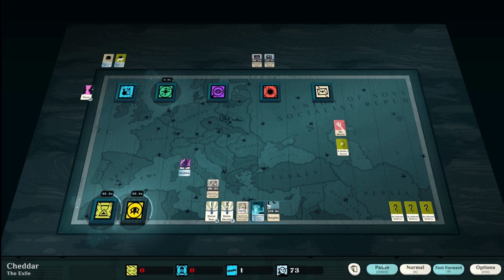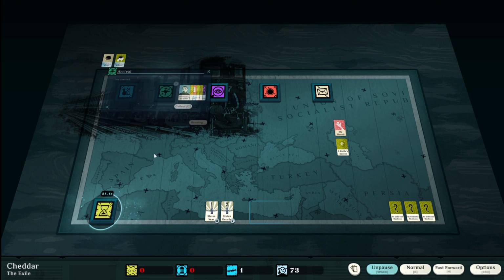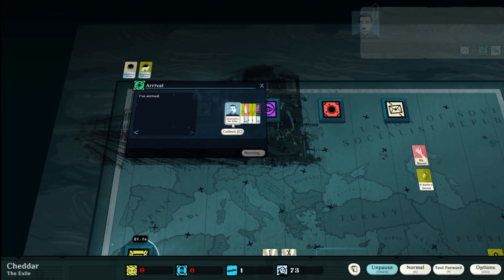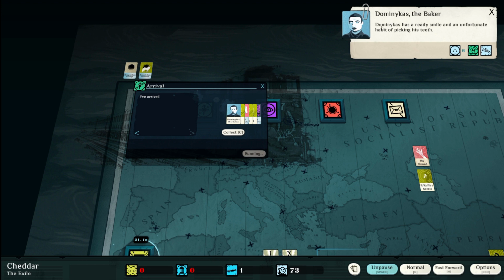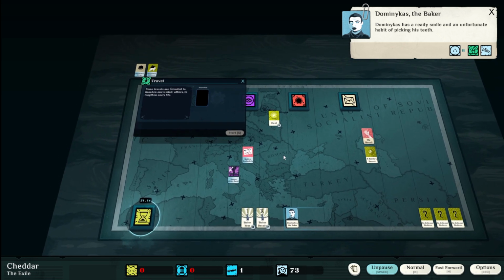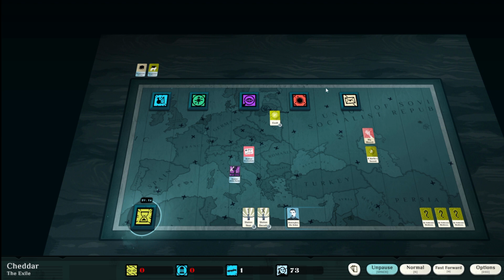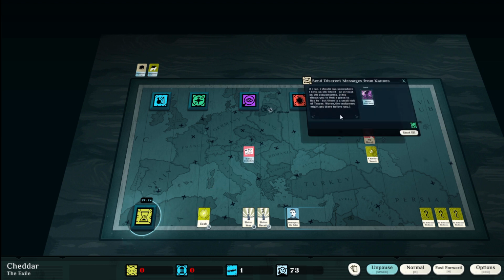Lithuania now. Oh, it got broken up after World War II? Or does Lithuania exist in 1925? So much of the map gets rewritten. Alright. I've arrived. Dominax, the baker, is already smiling, an unfortunate habit of picking his teeth. 6 winter. Now, in order to get him, we need to get through the mission that he's going to give us. But before we get that mission, let's not make the same mistake we did before, and immediately get the exit strategy. Yeesh, wake up.